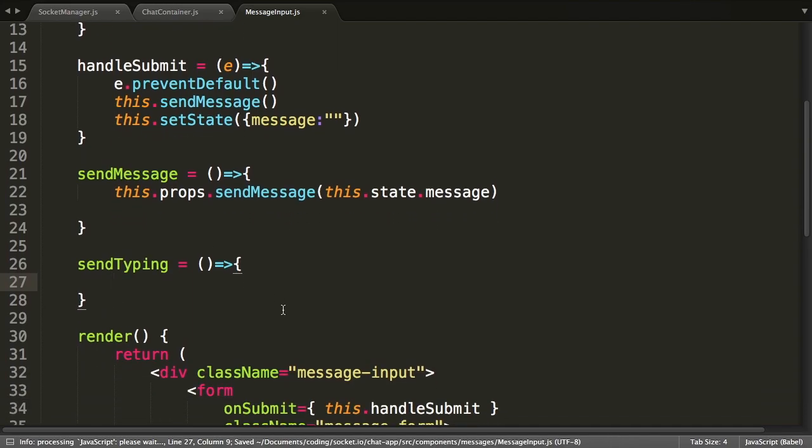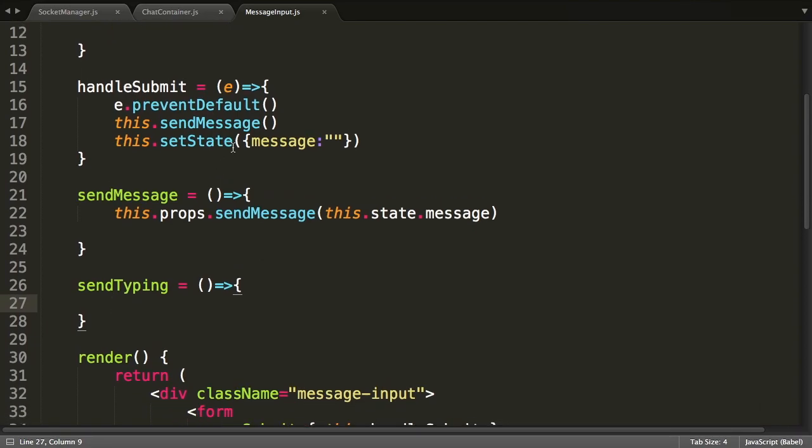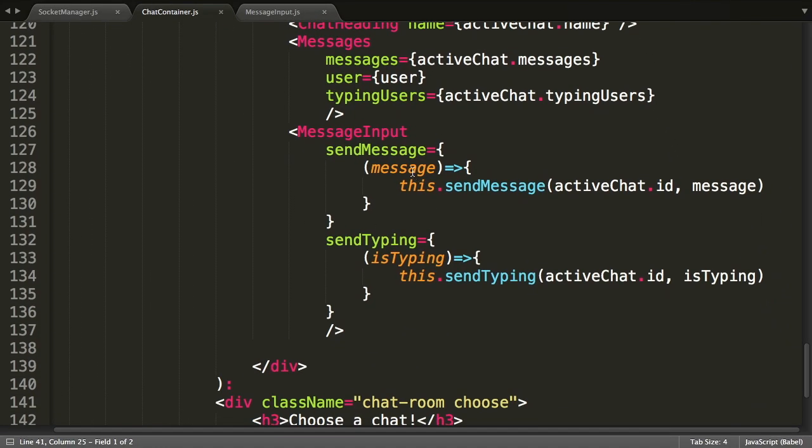So let's explain what this whole send message thing is doing right here. Whenever we submit the form and it goes into here, it prevents the default, says sendMessage, and then we go to this.props.sendMessage, which takes an argument, which is a message. If we go back to our chat container, we'll see that that message is going to be put into this function right here, and then it's going to call this.sendMessage on our chat container.